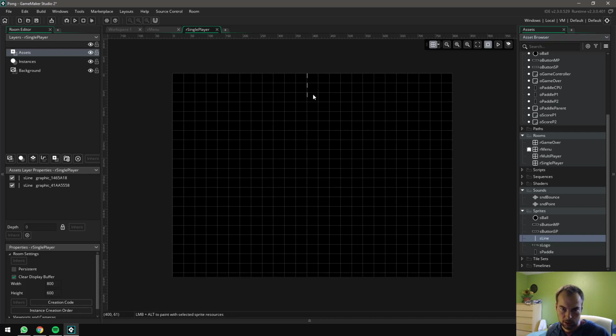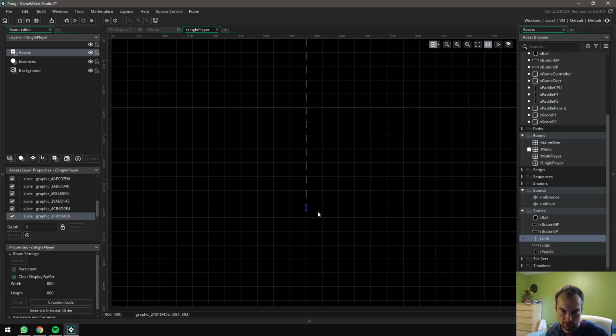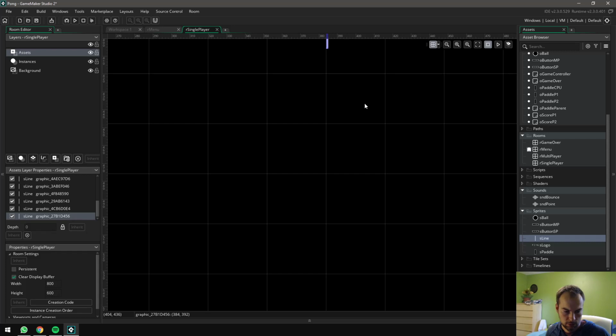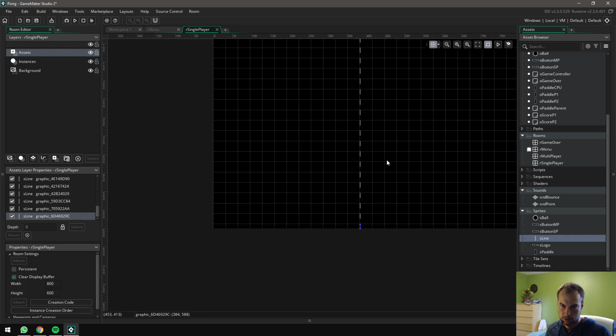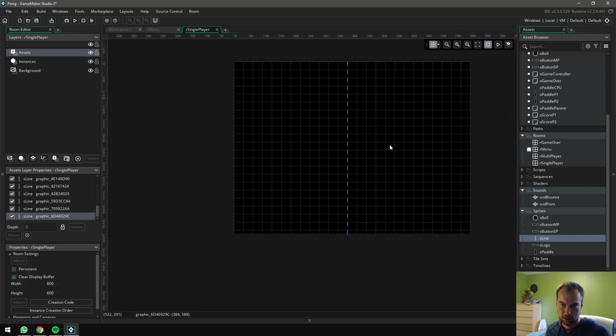I think you can hold down Alt. Yeah. If you hold down the Alt key, you can just run the mouse down and click. I can zoom in for you guys so you can see this a bit better. All I'm doing is holding down the Alt key on my keyboard and then moving down with the mouse and clicking the left mouse button. Perfect. So I've got the line down the middle of that one.